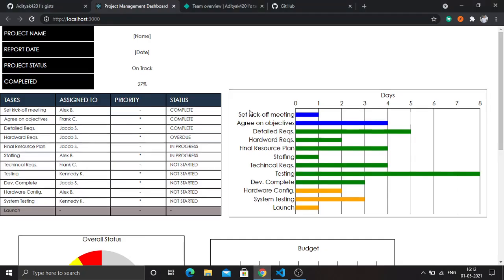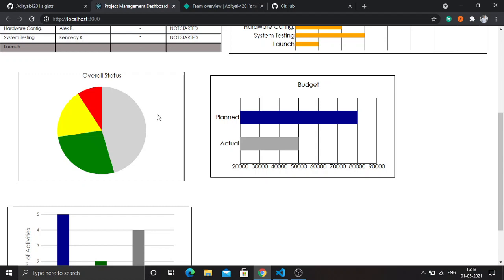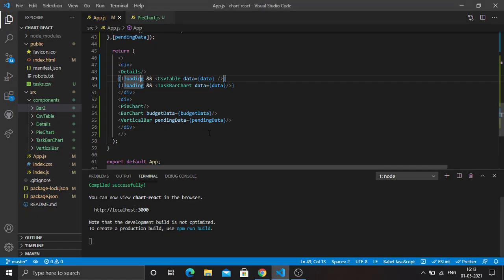So this is the layout of the web page that I have designed. It is composed of six components. The whole thing is one component. This table is another. Then this graph is the third component. Then this pie chart, then this fourth component. Then this horizontal bar graph. Then this histogram. These are the six components.